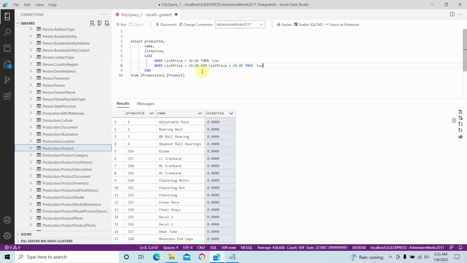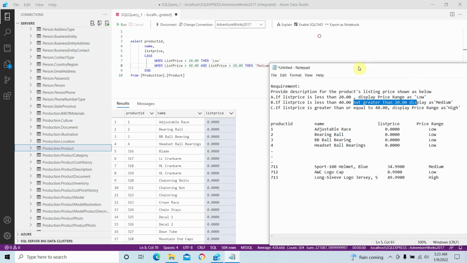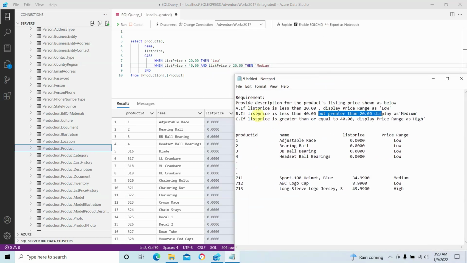Then it's going to be medium. If it is less than 40 and if it is greater than 20, display as medium.